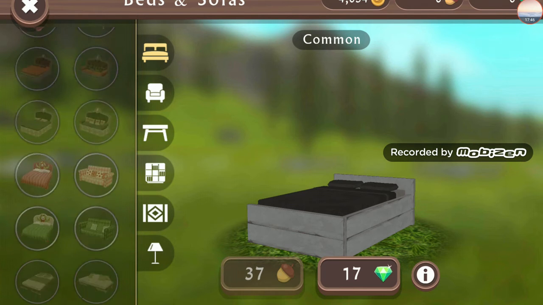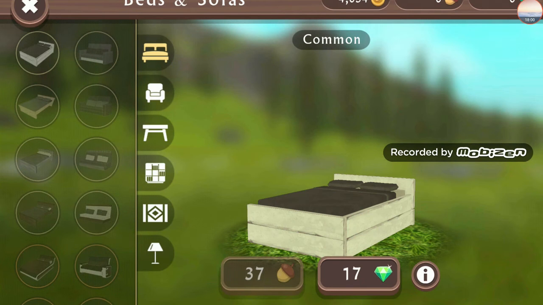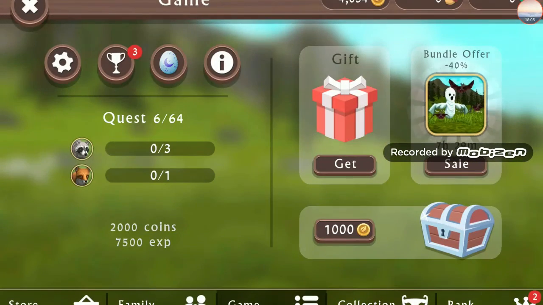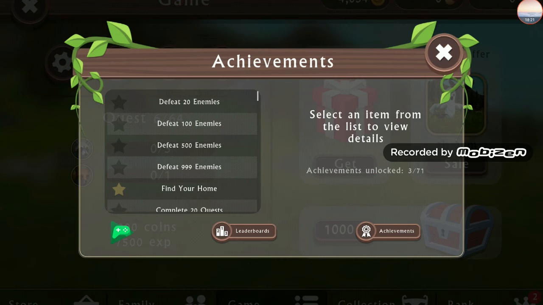Okay, so we can get stuff. So how do we get acorns? Not enough acorns. It can be found in chests. Would you like to buy one for gems? No. So what this is telling me is I need to get stuff. What's this? Moonstones. Moonstones are attained by hunting enemies that are level 50 or higher with a random chance. Okay. Select an item from the list to view details.